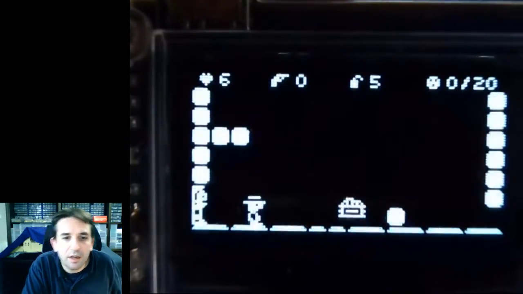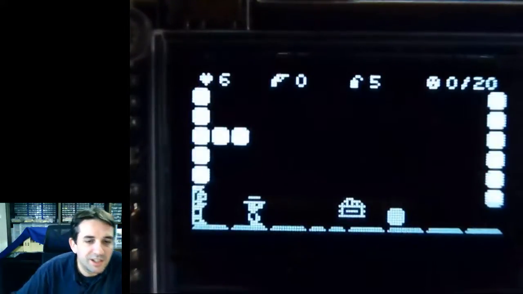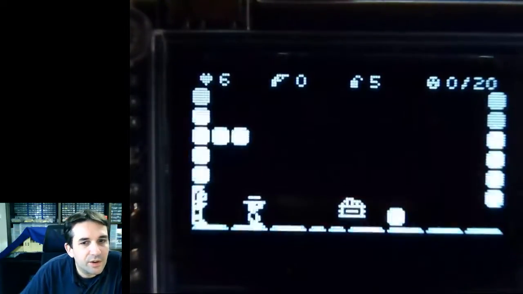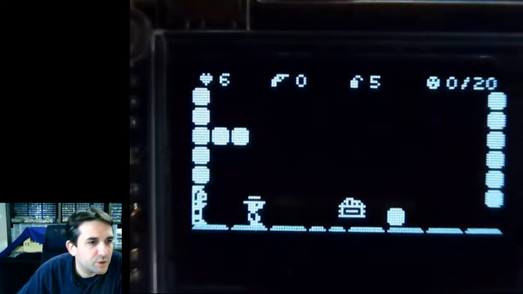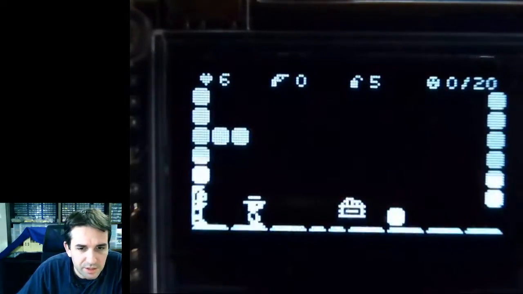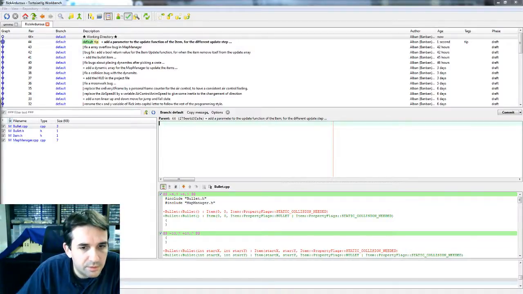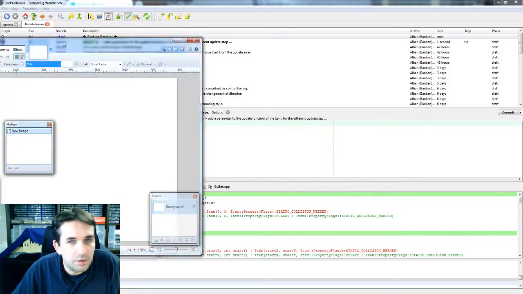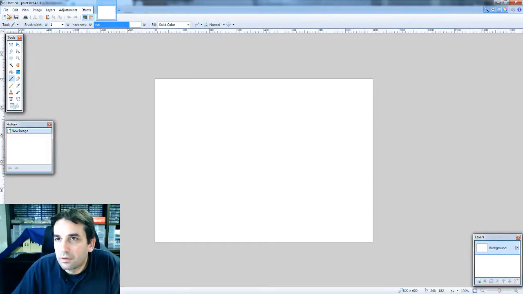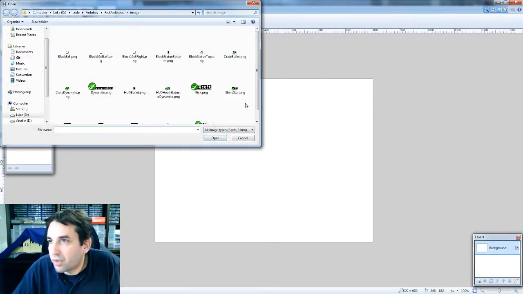It's too low because the spark should be. Forgot how tall the sparks are. Let's move it a little bit. Let's check the sparks.